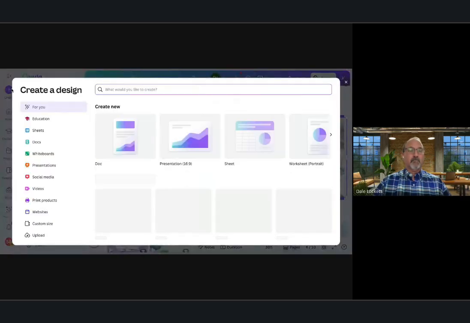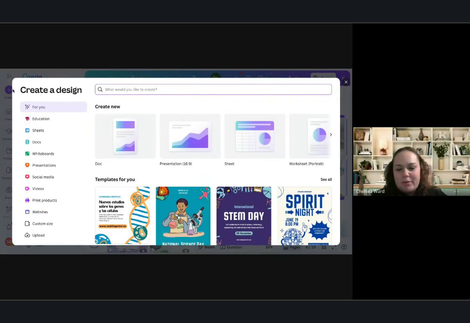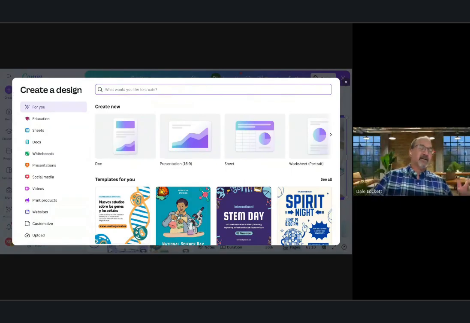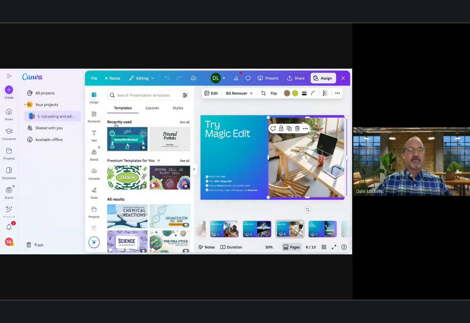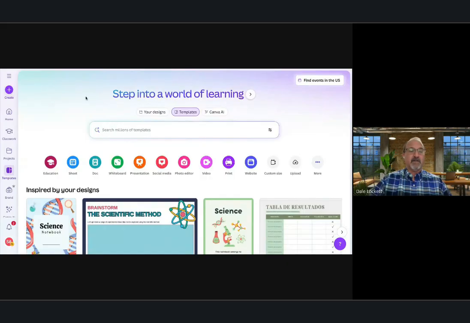Dale, I'm sorry, my computer is running a little slow, but I did go through your assignment and the magic edit is there now. Awesome. Okay, cool. That means that it's there for all the students too, but I've got to figure it out. Somebody somewhere will tell me the students shouldn't have that, and at that time I will deal with that issue, but I'm not going to do it right now. All right. So when I get in, I need to completely get out of all of this so I get where I want to be.